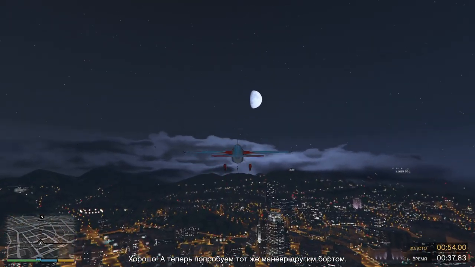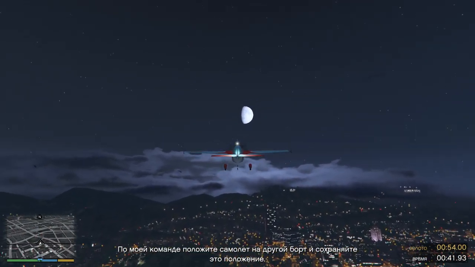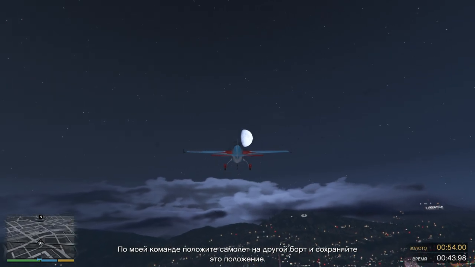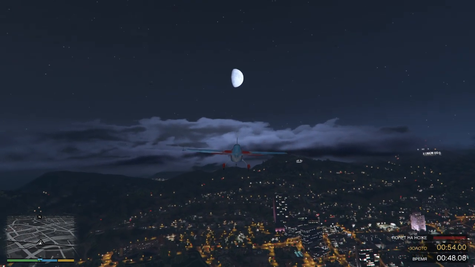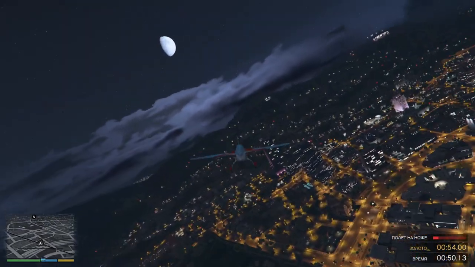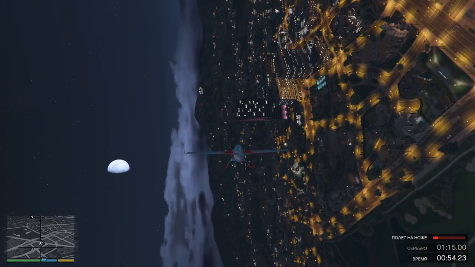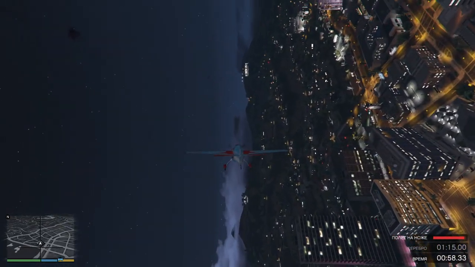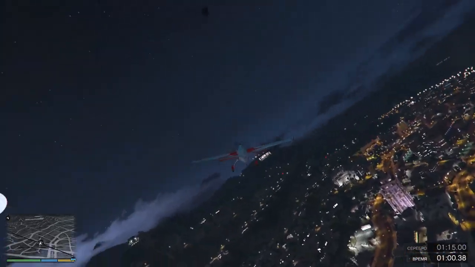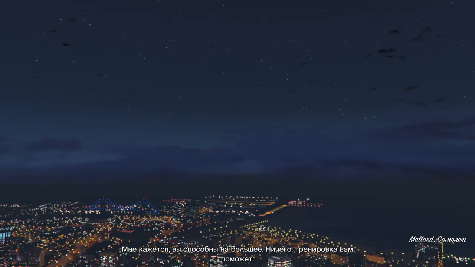Good. Let's see if you can do the same thing on the other side. On my mark, roll your plane over to the opposite side and hold the position. Okay, perform a knife edge on the other side. Level out the plane. I think you could have done a little better out there, but there's always next time.